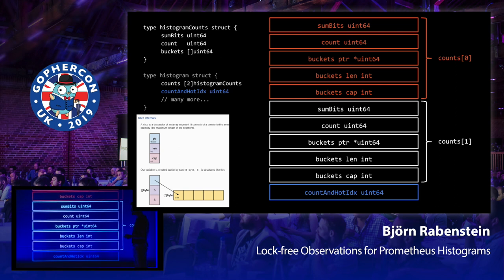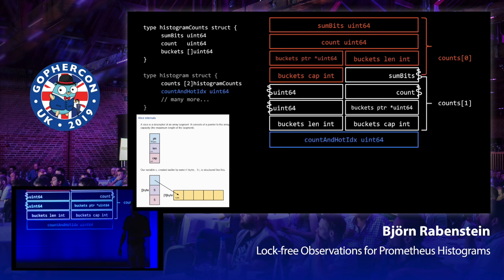Now you can probably already imagine this is how it looks on a 32-bit platform. Unfortunately, they have 32-bit pointers, and the length is 32-bit, and the cap is 32-bit, and then there are three things in a slice, which is an odd number. So now the some bits are not nicely aligned, so the atomic operation on that one didn't work, the atomic operation on that one didn't work, and then this is again fine, and this is fine, but that's already meh. Okay, so what can we do?